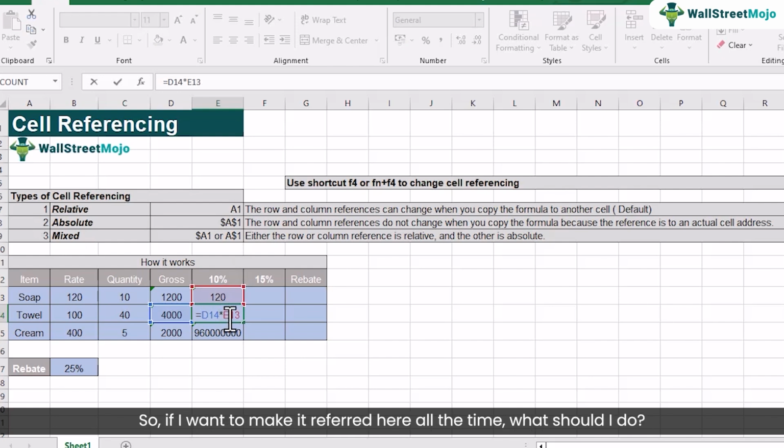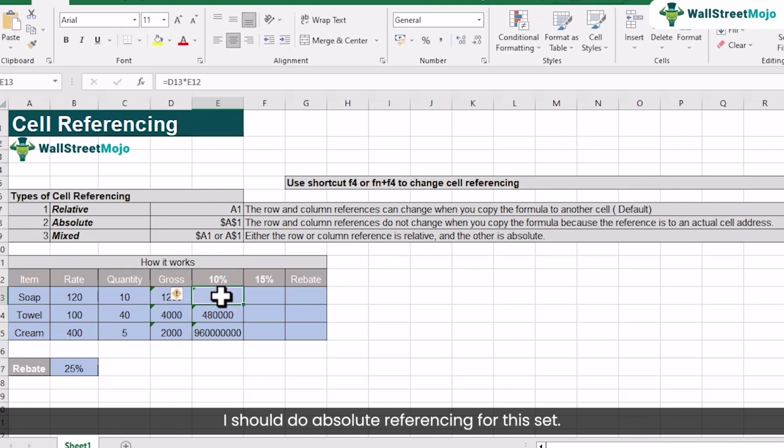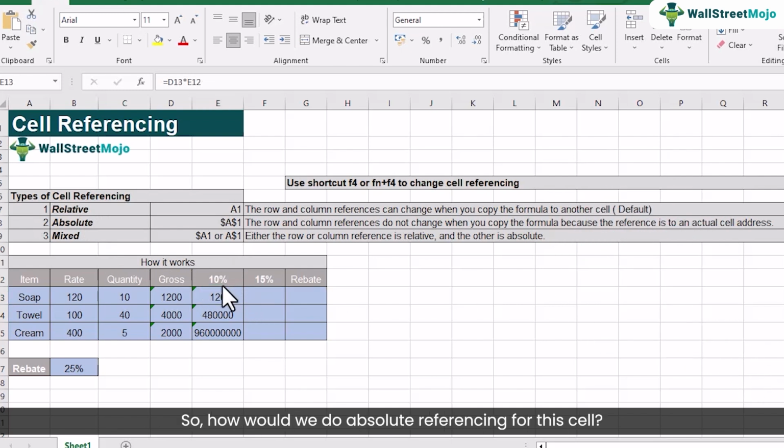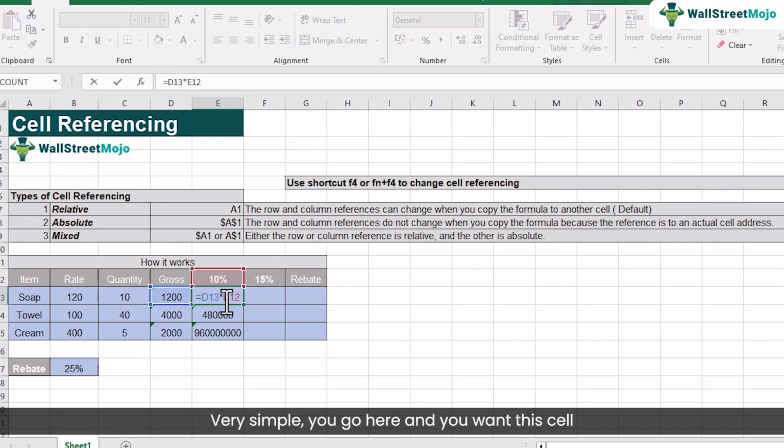So if I want to make it refer here all the time, what should I do? I should do absolute referencing for this cell. So how would we do absolute referencing for this cell? Very simple. You'll go here and you want this cell, which is referred to by E12. This is E12. I want that to be fixed. So I'll use function F4 and that makes it absolute.